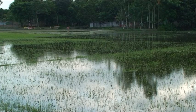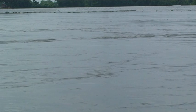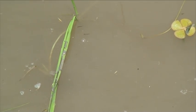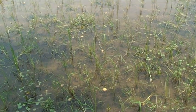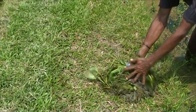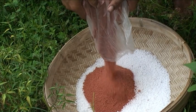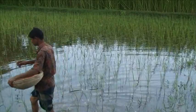Fourth, manage your field once the flood water has gone down. If the flood water contains a lot of silt, this will stick to the leaves, making it impossible for the leaves to breathe and absorb sunlight, which is needed for the plants to grow. Carefully wash away the silt on the leaves. Do not apply urea immediately after the flood, as this will cause the rice plant to rot. One week after the flood water has subsided, remove any aquatic weeds and garbage brought by the flood water. Apply urea at 40 kilograms per hectare and a similar amount of potassium fertilizer. By this time, the rice plants will have recovered and are ready to take up nutrients again.